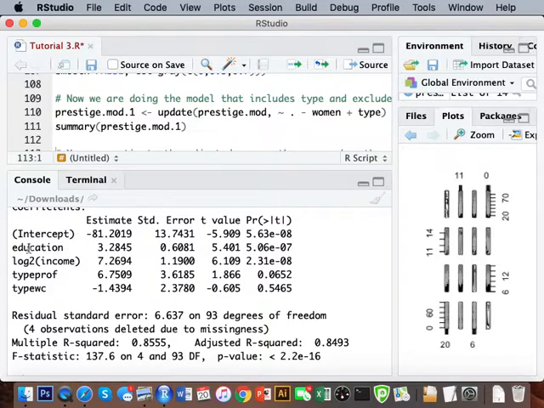So for example, you would look at this and say, controlling for education and controlling for income, the model predicts professionals to have 6.75 extra points of prestige, just purely based on that category, right?